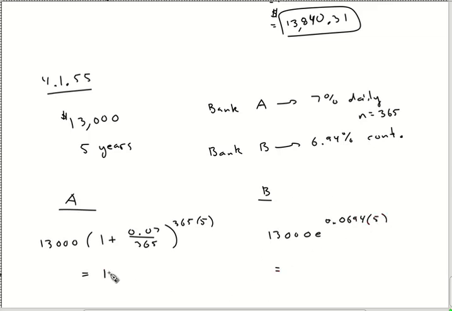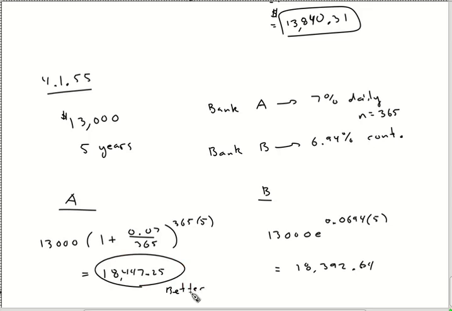So let me give you the answers again. I'm not actually showing you that stuff. I don't really do that in my videos, but I do tell you I'm using Desmos Scientific, so you know what I'm doing, and I'm figuring that you can type that stuff in without having to see me do it. And there you go. Those are the 2 results. This one's better, and so I would say bank A is better. And that's the end of that problem.